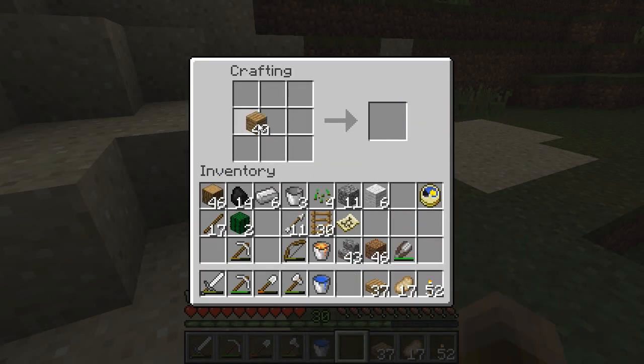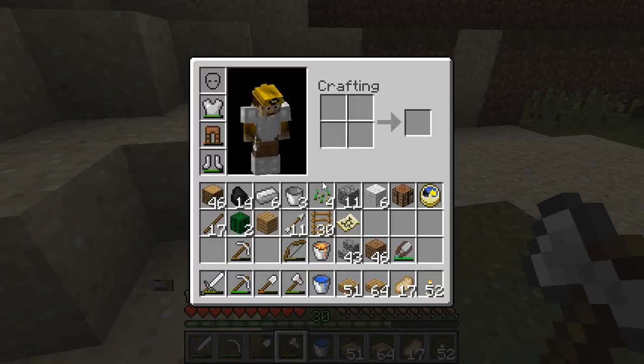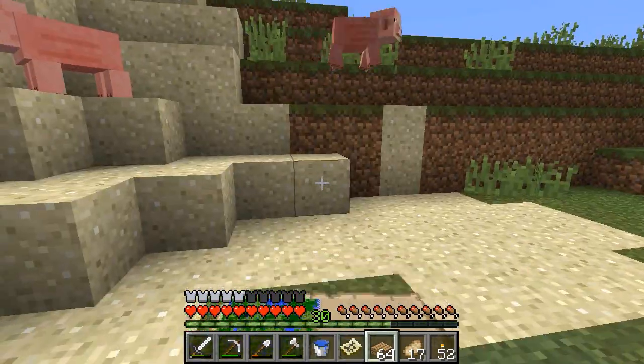I'm discovering that I go through slabs very quickly when I'm out adventuring in the world. But we are making a little bit of progress on the map. I've made my left turn. We're continuing on.